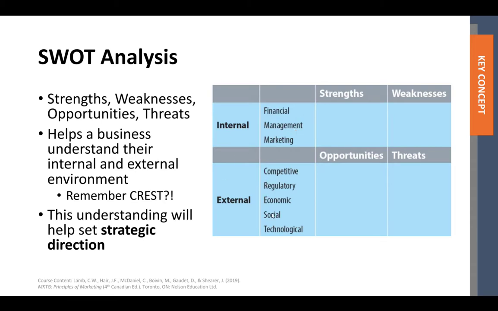External, remember CREST, C-R-E-S-T, right? These are all the things that we can't control. That's what differentiates internal versus external. External is what we see happening on the horizon. If the government all of a sudden decides to change the tax law, for instance, we can't control that. Maybe we could send some lobbyists and try, but in general, we can't control that. Technology change: if a new technology comes out and puts us out of business, well, we need to be looking for that, okay? That's an external threat.